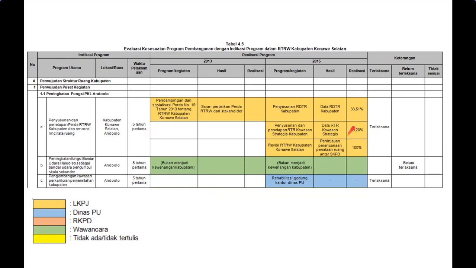And then here we put the percentage, to understand whether the programs have been implemented.